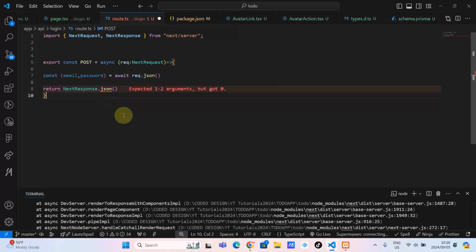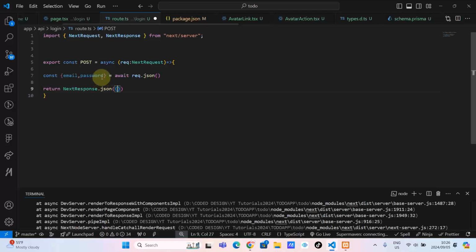Now check here, guys. In the request, we got the JSON. This was the information that was sent. The client knows it as a payload. We have received that data. Now we want to return a response. Check here, even the response has got the JSON, because it needs to send this information as a JSON object. So by copying this object as it is, it's like we are saying we will send back what we got from the UI. Now we are not going to have this error.